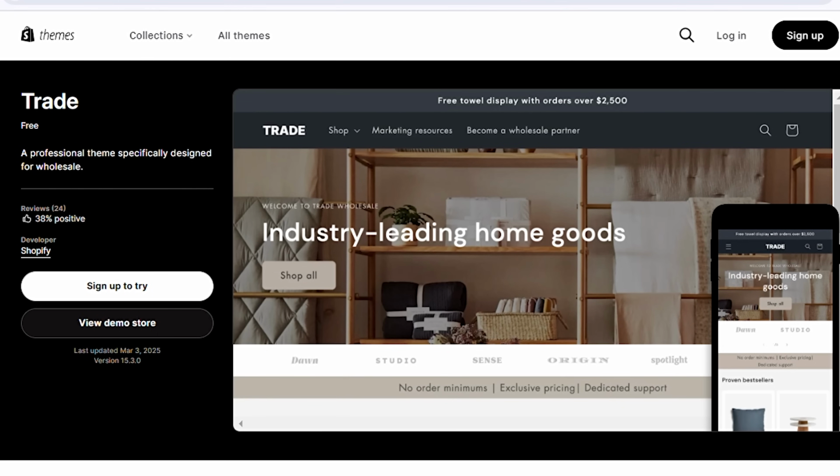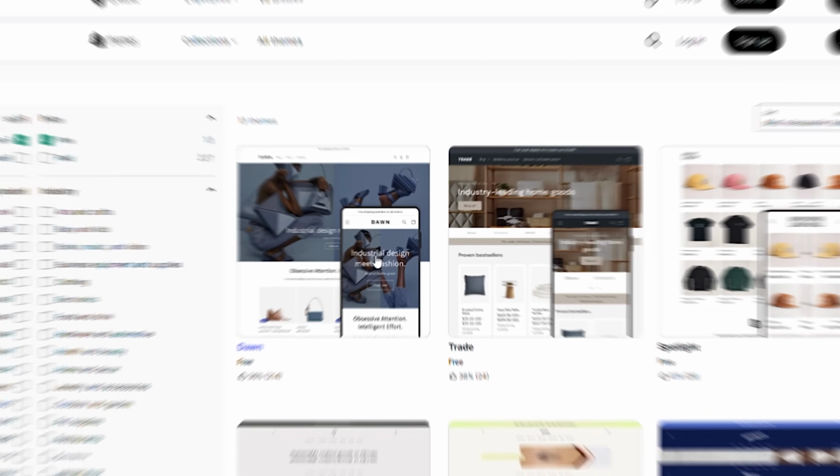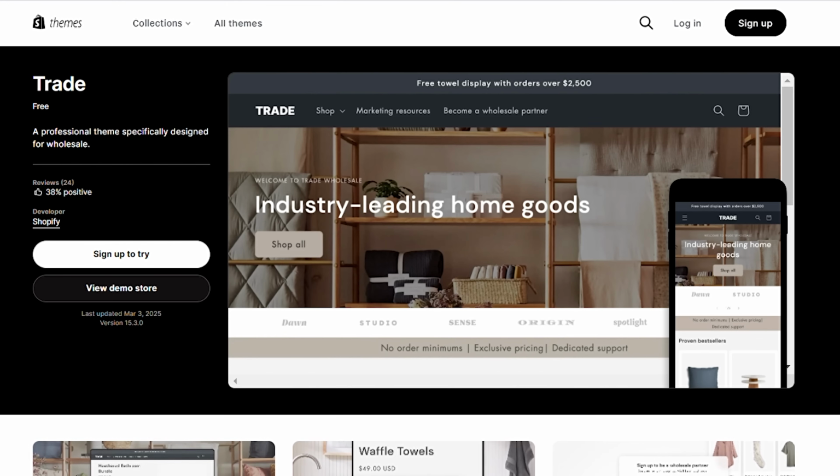There are a few ways to implement themes. Free themes are the easiest to start with, and paid themes are great too, but they may require a little bit of customization. And if you're handy with code, you can actually build your own theme or work with a partner to build a dream theme for you. For our newbies and first-timers, we recommend starting with a free theme to get going. And don't worry, you can always change your mind later.